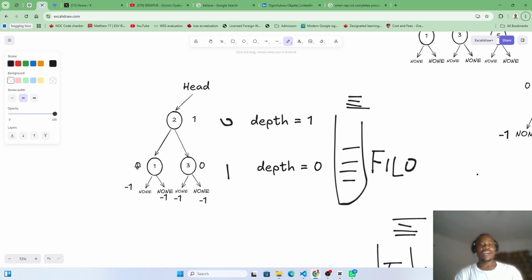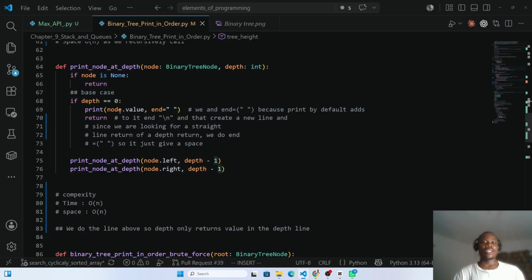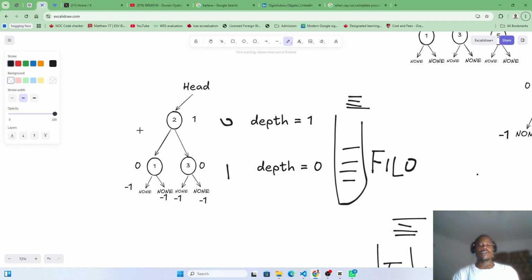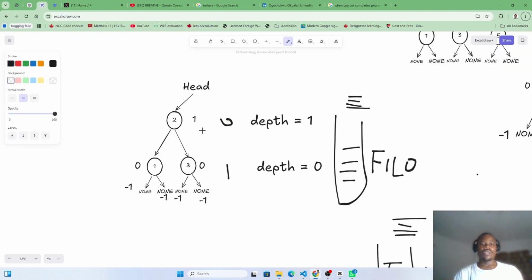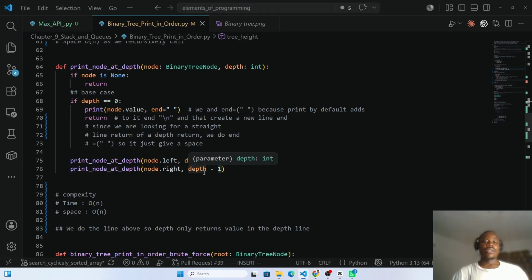So we have depth at 0 now for these two nodes. That means we can go ahead and print 1 first, and then print 3 second, based on the recursion. We see left comes before right. So we print that and then we return, and we see that we've printed these nodes on this level.